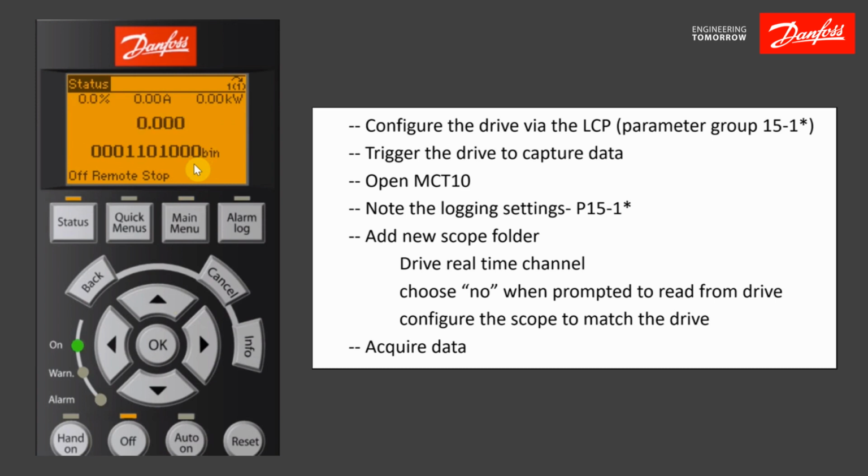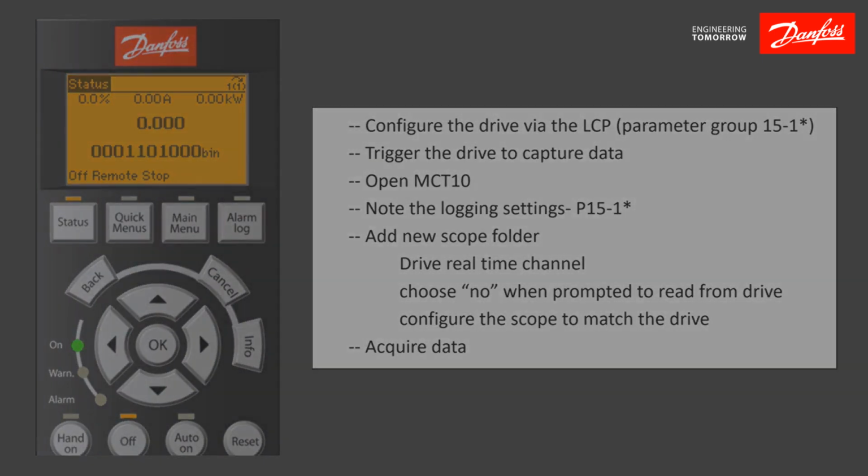So I'll dial down to 0, work my way up to 10 volts, wiggle around a little, hit the trigger. You can see that becomes a 1, and dial it down just so our scope trace will have some action on it. I can turn the trigger off. So the drive here captured that information and saved it.